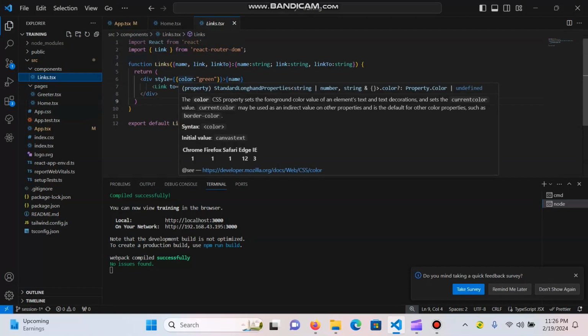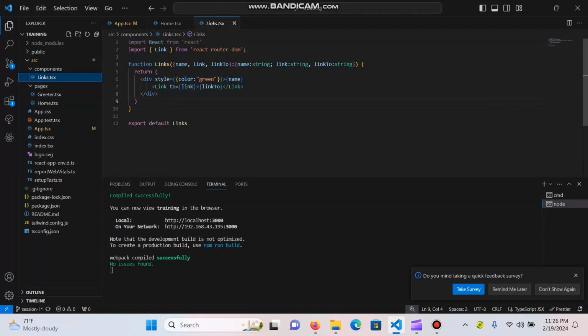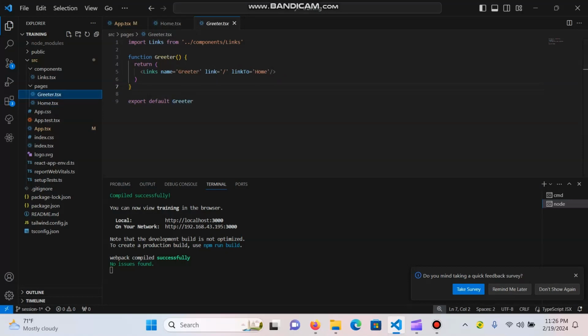Now in Links, you can just rewrite that whole div that I had written at first and just put parameters to identify what is the name of this div, and what color you want. All the styling can be done at once, so it's all going to look the same. If you ever want to change the styling for Links on all the pages, since it's always going to be the same component, you can do it at once in one component and just refer to that one component when sharing it between home and greeter.